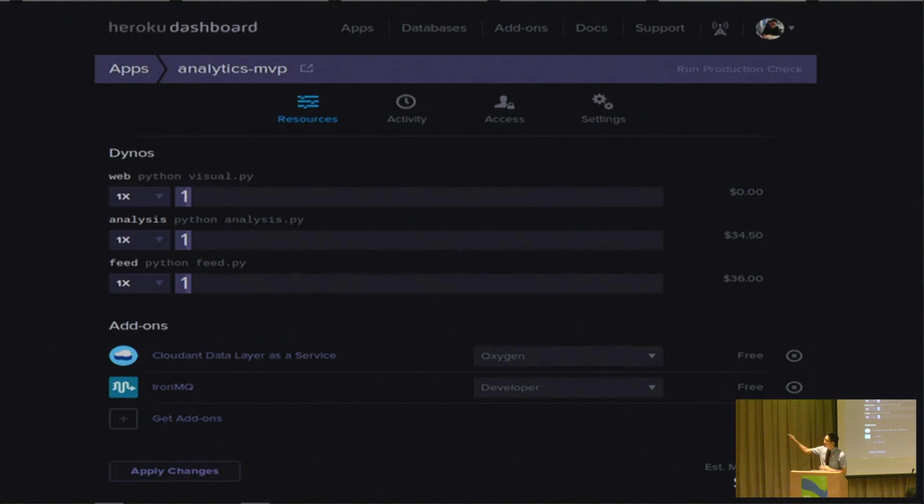And you can see here, because I'm keeping every layer separate, I can scale each process separately. If there's a lot of data load on the analysis side, while not as many users, I can scale up the analysis component without worrying about the rest of the system. At the same time, if there's a lot of users but not so much data feed, I can do the same for the web.